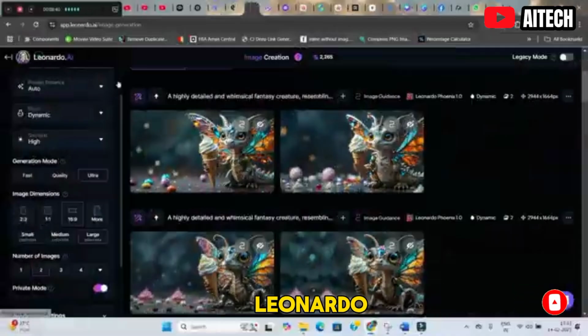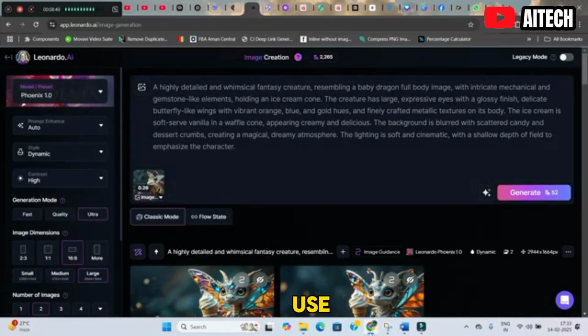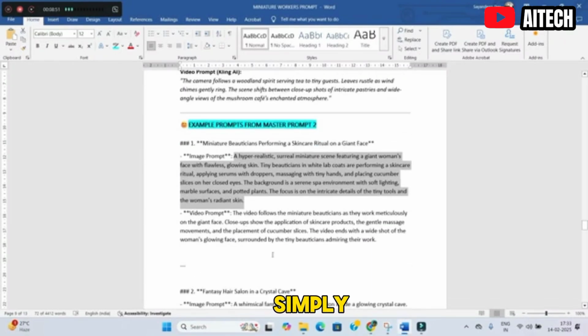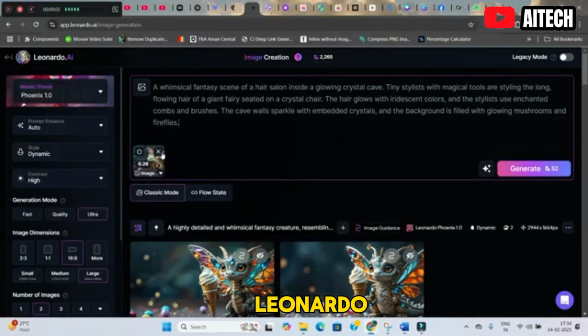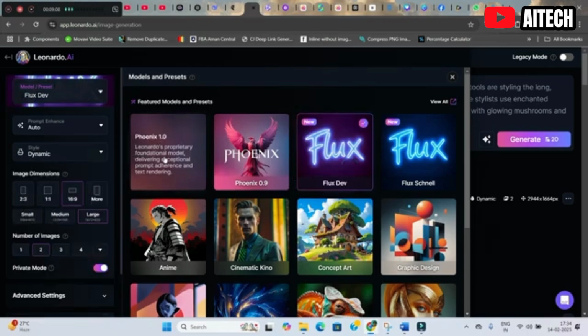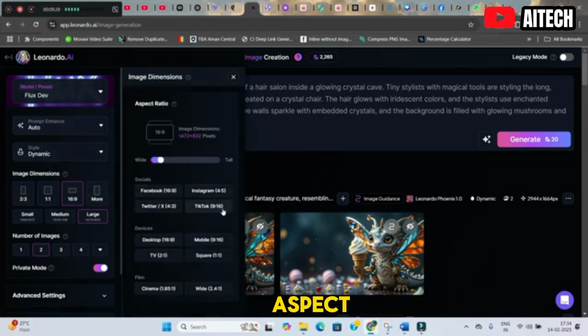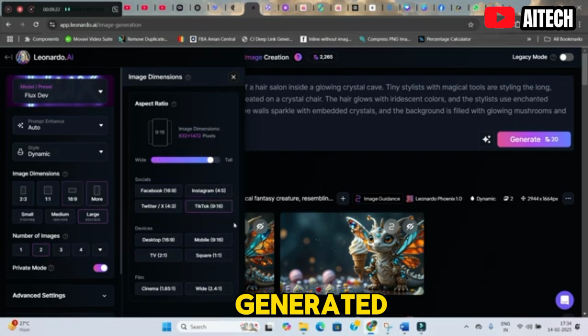Go to Leonardo AI, go to the Image Creation option. Now I'm going to use the second prompt from here. Simply copy it and come back to Leonardo AI. First, select the model, either the Flux model or the Phoenix model. Tweak the settings like the aspect ratio and number of images to be generated.